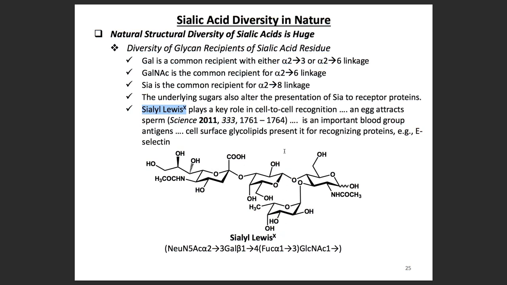So whereas on one hand, we may think that the fertilization is essentially not as well dependent simply because there are too many sperms, and one of them simply succeeds. That's not really the case. The one that has an appropriate structural feature actually helps it succeed, and that is sialyl Lewis X. And likewise, there are other numerous examples of where sialyl Lewis structure is also extremely important, which I'm not highlighting.